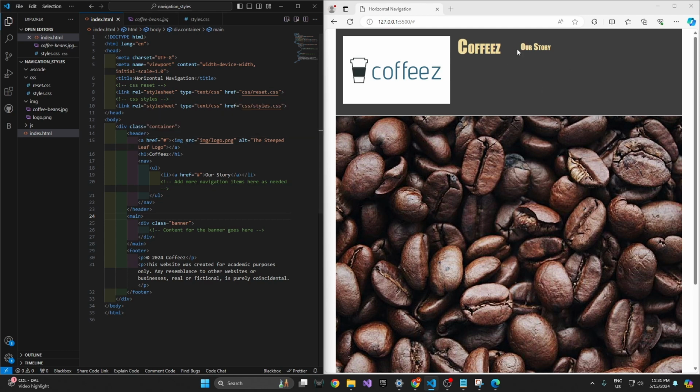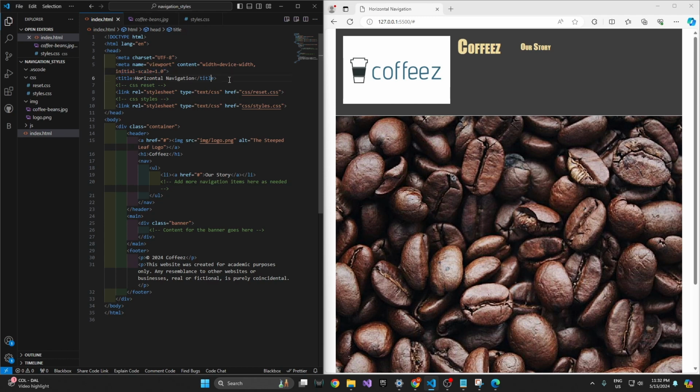What do you need for your navigation bar? Well, first of all, you have to decide what kind of navigation bar you want. In this video, I'm going to make the most basic horizontal navigation bar you could have, and then from there, you can go where you want. You could change it to a vertical one, a hover one, or a drop-down one, and those things start with the same principles. First you have to create the actual horizontal or vertical bar, and then you use CSS and JavaScript to give it those properties, and we can cover that in a future video. So let's jump right into it.